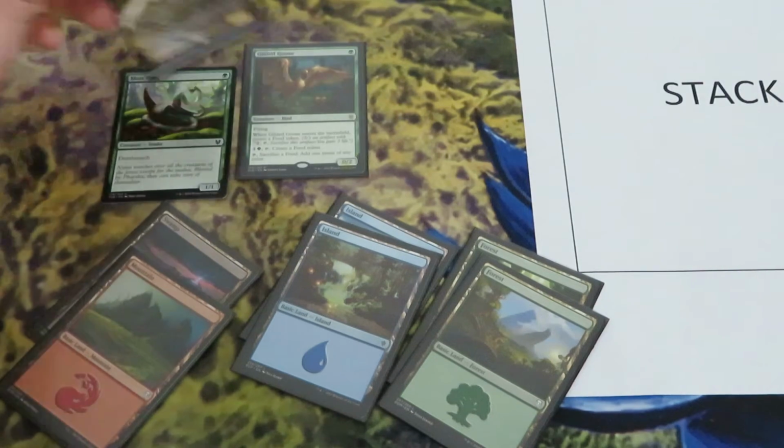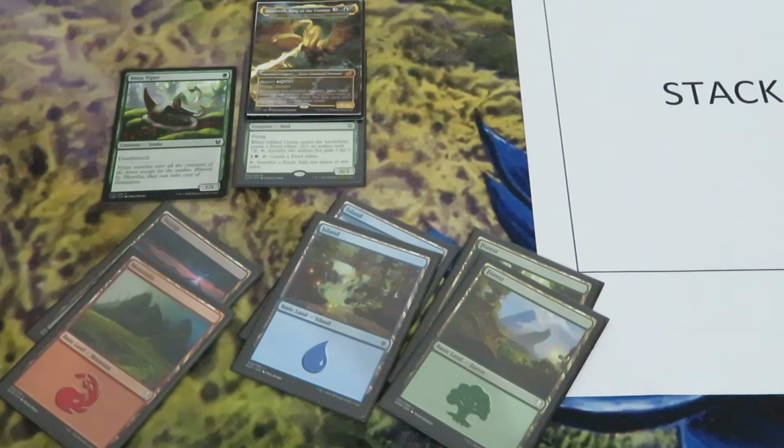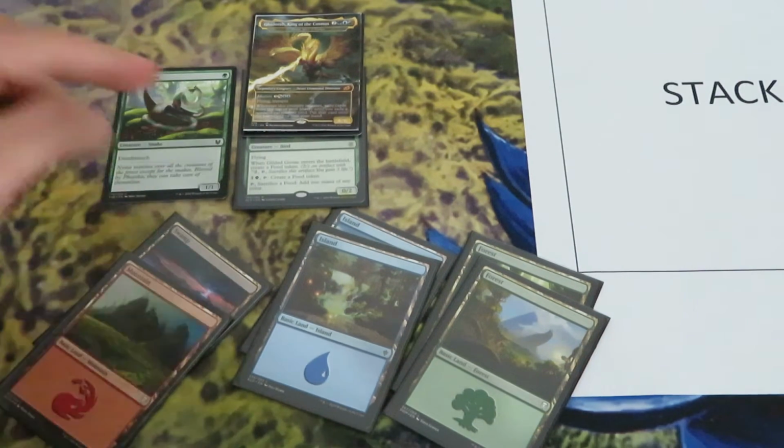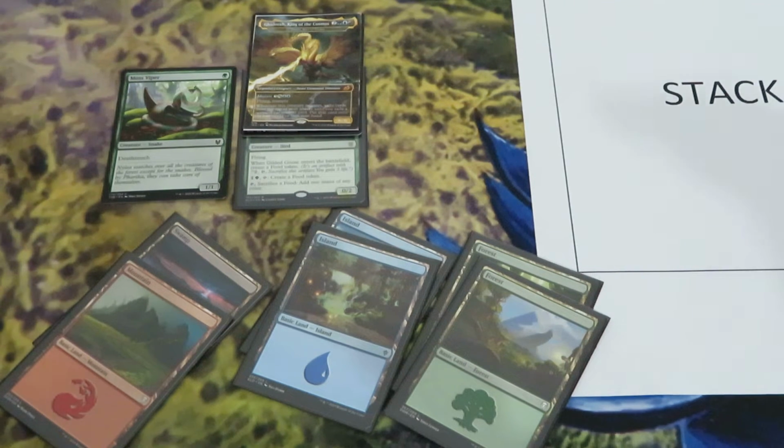If I put Ghidorah on Gilded Goose, my creature will have flying, and obviously will have all the abilities of the Gilded Goose. So you can imagine how strong this mutate can be. But you can mutate multiple times your creature.